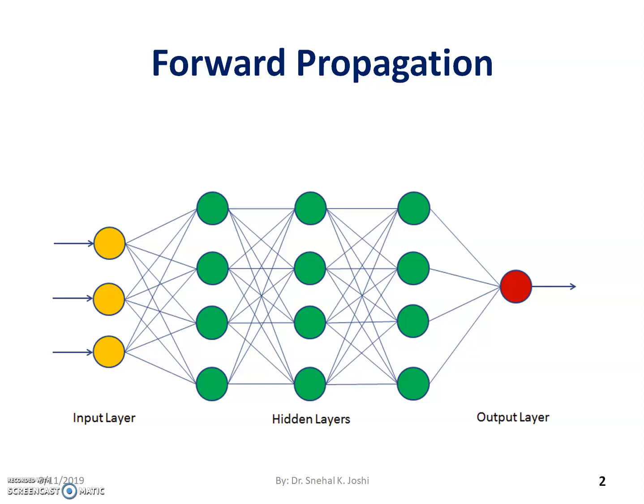Let us recap what we saw in our last video lecture. As we discussed, the artificial neural network has three layers. The first layer is the input layer, the second one is the hidden layer, and the third is the output layer. We understood how to calculate the weighted sum Z for a neural network using input, weights and bias. To understand how it works, let us take an example and work on this.